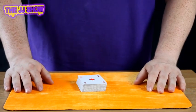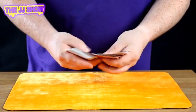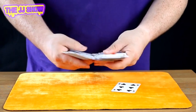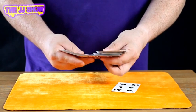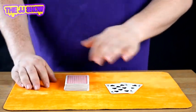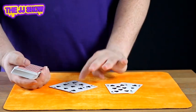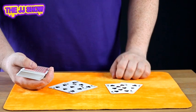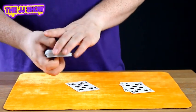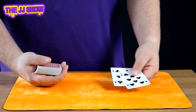To do jumping cards is very simple. We need the six of clubs and the eight of spades. We're not going to use double cards — we're going to use the same cards. On the top we have the six of spades and the eight of clubs. We're going to place the six of spades on the bottom and the eight of clubs on the top.